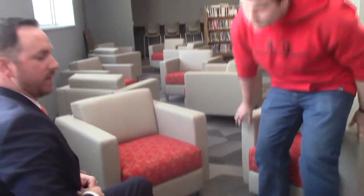So it has a little bit of that functionality, not quite as flexible as downstairs, but I think it's more comfortable up here, and the other chairs are really nice too. It's very comfortable. I think students will prefer this one. If you ask what's the most comfortable chair, I would say this one. And then there's an ottoman in the middle. To me, it's a nice, comfortable chair.